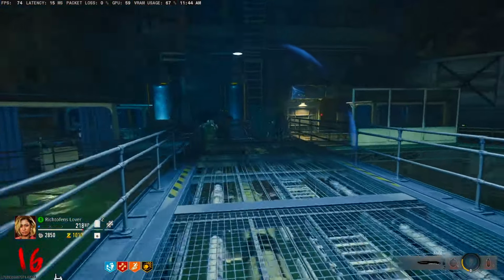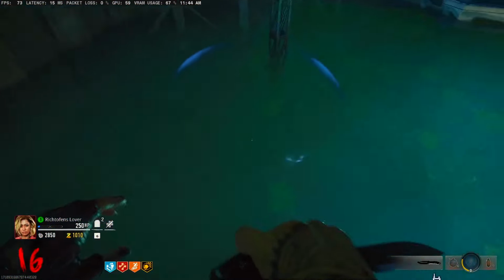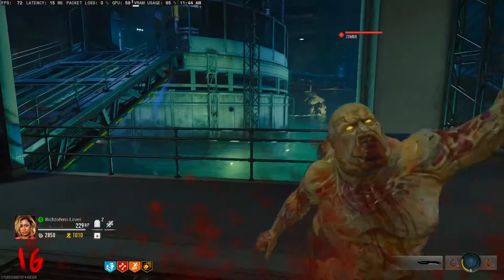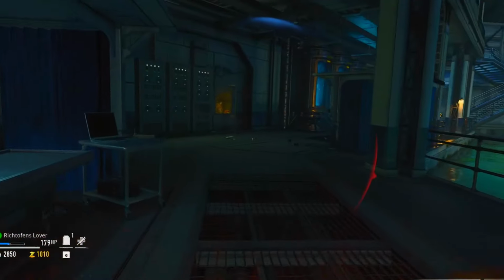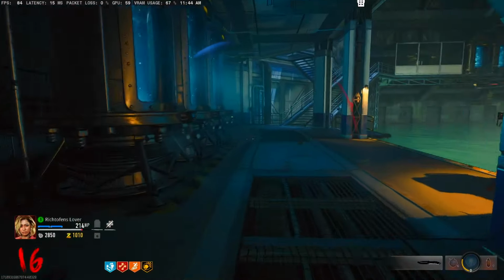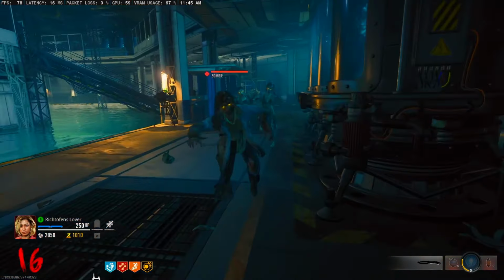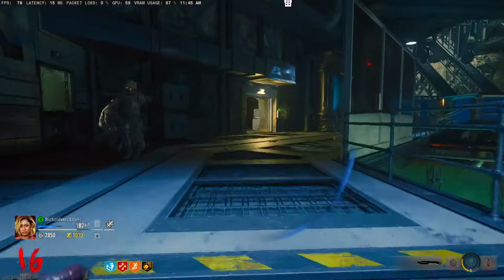I'm cooked. I've only got my poor little knife and it's round 16. What am I supposed to do? Do I just have to sit here and like pity knife zombies? I can't even do that because I'm gonna die to the zombies. How much is ammo? Isn't it like 2,500? Dude, I only have 1,000. It's 2,500. Oh my god. Oh, this isn't happening. This is not happening.